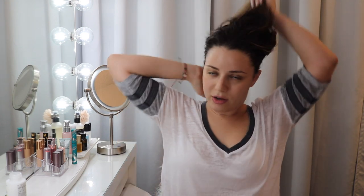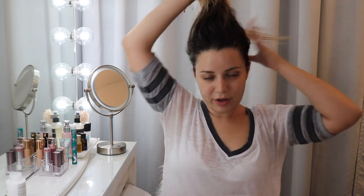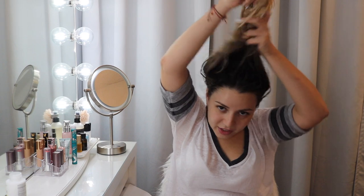You hear Bronco snoring. Also, massage this. I don't really like putting too much product in my hair because I feel like I get buildup, but whatever, here we are. You just pull up and make sure that it's evenly distributed, focusing more on the bulk of my hair over here.